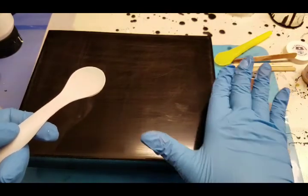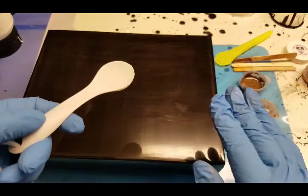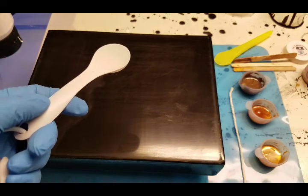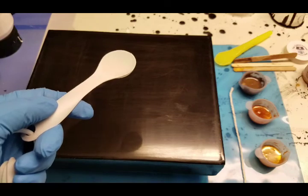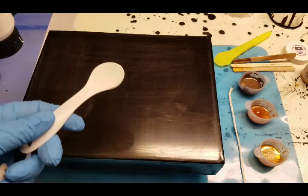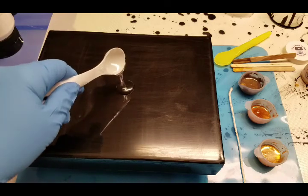All right, now I'm going to layer a really thin coat. I don't measure it, but this time I did so that you guys will know how much I put on. So I'm starting out with 1 teaspoon just to see if that'll work.